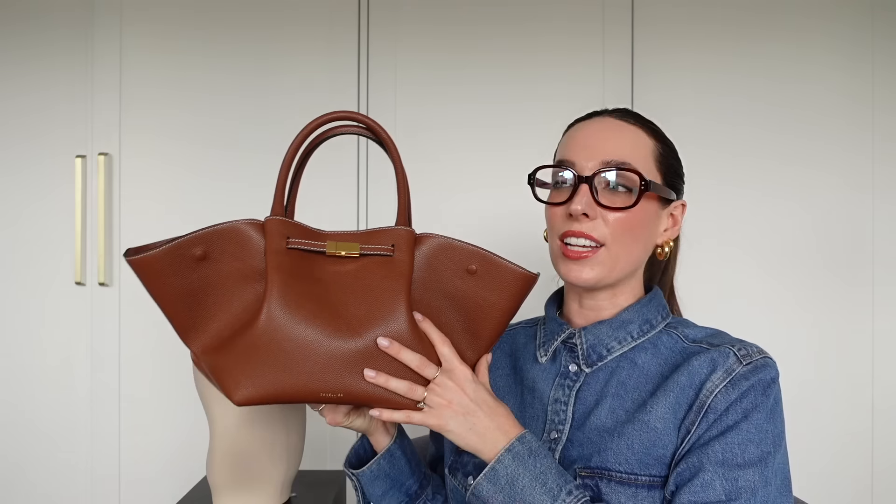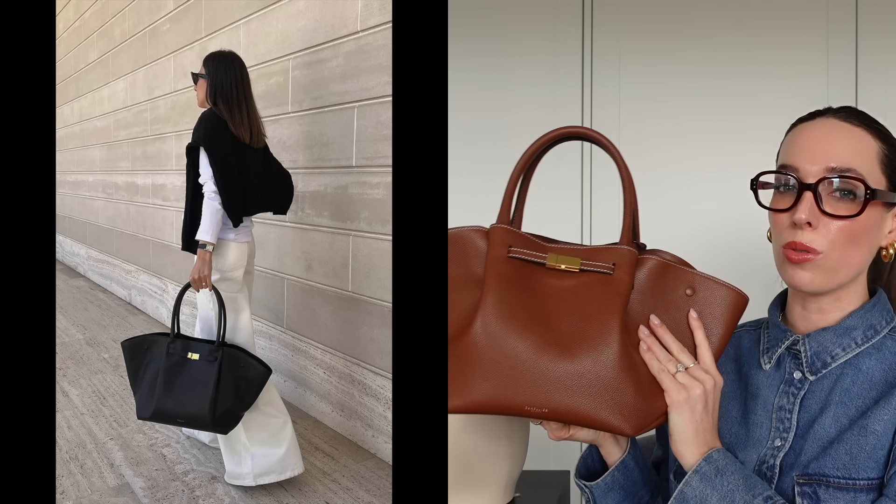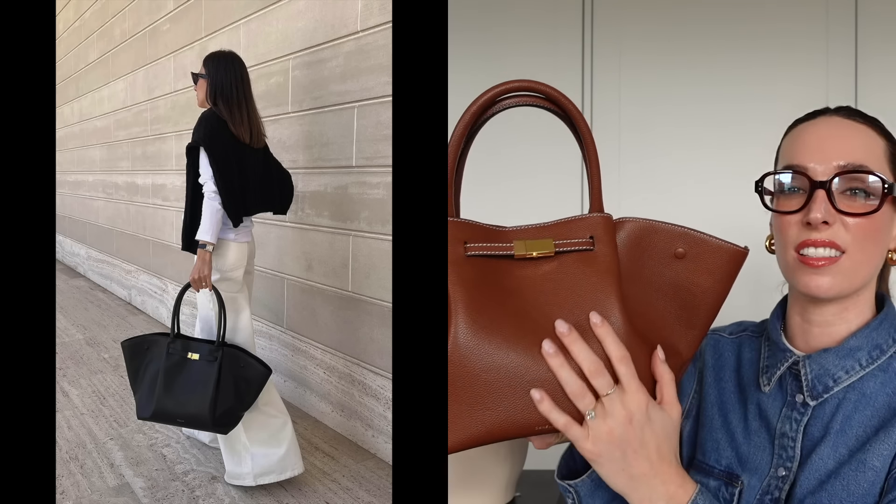Black and tan are the most versatile colors for accessories. Demellier sits in the mid-range price point and this bag is around 500 euro, but the quality of craftsmanship, the detailing, and how sturdy these bags are makes it worth it. I've had some of their bags for over two years — I have the larger version of this New York tote and it's lasted me so well. The grained finish is going to be very durable.